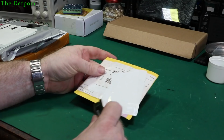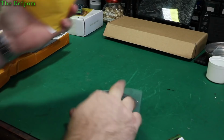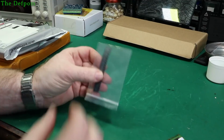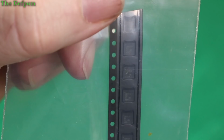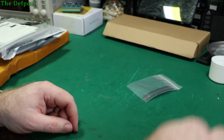Okay, see what's in here. Looks like some MacBook parts. Ten of them. Can I read them? Give me a second. No, let's try and do it this way then. Try and get the light on it right. CD3210. I think there's like a power supply drive or something from that. From memory, I can't remember exactly. I think that's what it is.